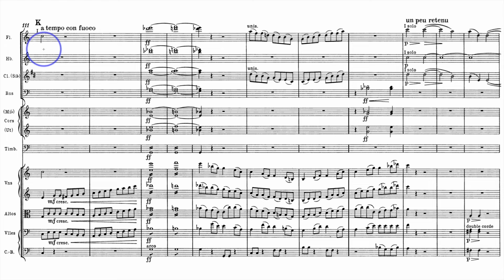We left off with the music coming to this lovely little C major chord at the end of Berlioz's Reverie. Now recall, Berlioz has just stated his idée fixe, his obsessive theme, which he's going to develop across this entire symphony. This was the very first statement that we just went through, plus a bit of development, but all in all, the music has this slightly dreamy quality to it.